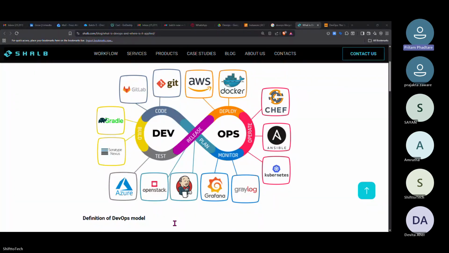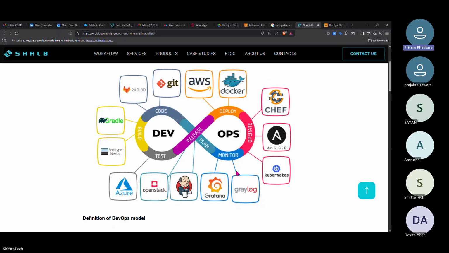Now what is happening here is that for each phase there is a different kind of team, or different individuals. And what is the main limitation here? Each phase involved in the software development life cycle is completed manually. This is the main limitation, or disadvantage. Why do you have this disadvantage?